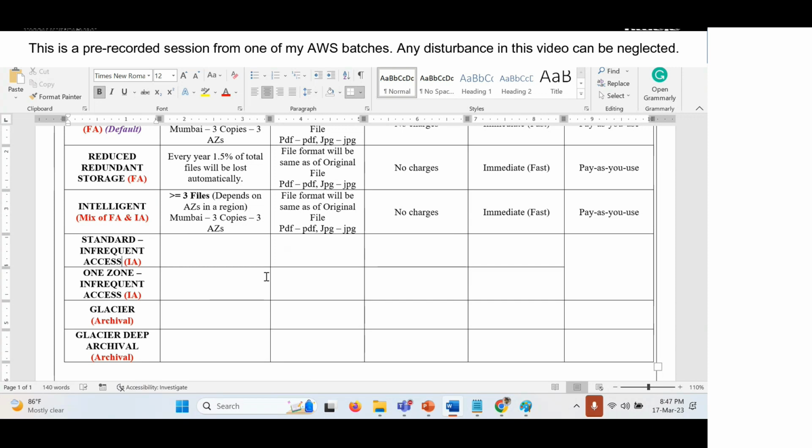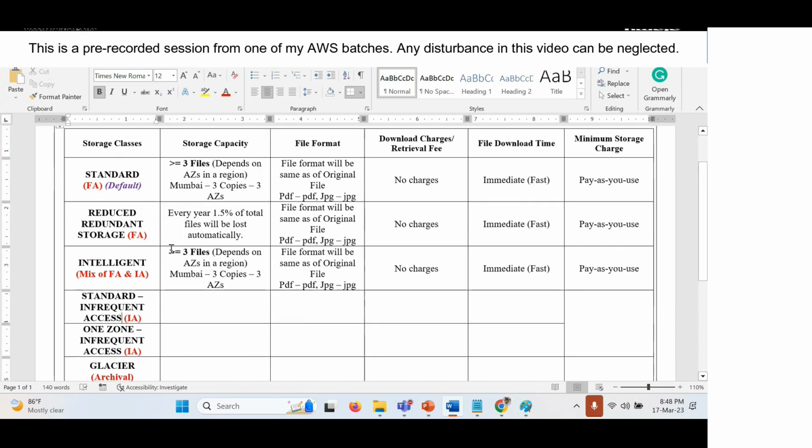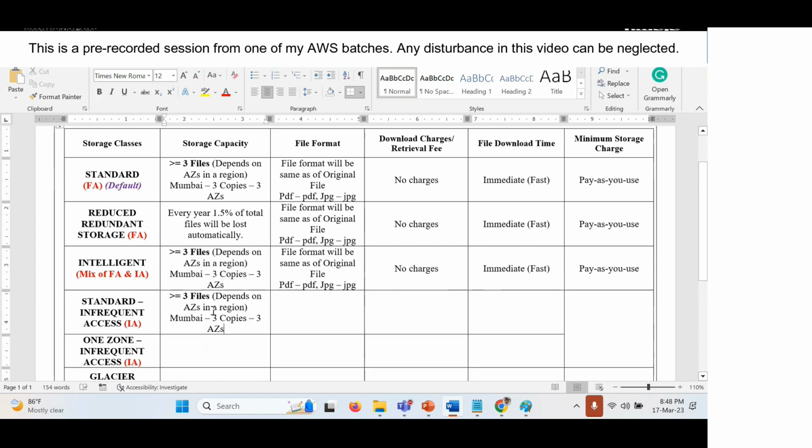The college is going to pay the salaries for the library staff. They are not going to say, since no students are coming on Monday and Tuesday, we will not pay you the salary for Monday and Tuesday. Is it acceptable? No, it is not acceptable. So the charges are applicable here. When it comes to the storage capacity, here also in the standard infrequent access, it will be stored based upon the availability zones.